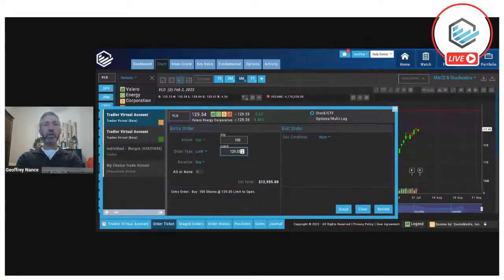You will always be using either a market order or a limit order. A limit order allows you to haggle a little bit with the price because you're saying to the market makers, you have to give me this price when buying. You have to give me this price or something lower. So if I were to put in $129.55, what I'm saying to them is, you let me into this trade. I want 100 shares, but you have to give me a price of $129.55 or lower. This could be 54, 53, 52, 51, etc.